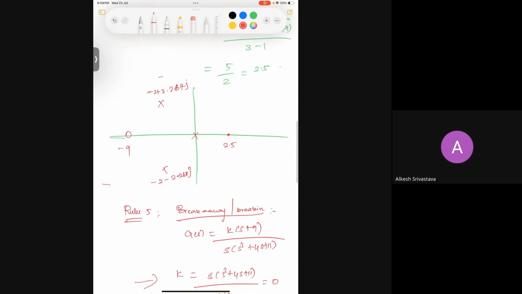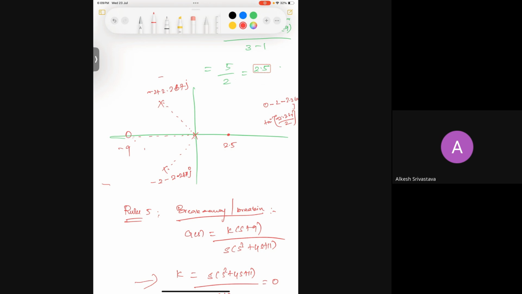So if I see from here, I'm going to calculate the angle for this. So I will do my 0 minus 2 minus 2.264j. So this will give me tan inverse of minus 2.264 by 2. So you will get an angle for this. Similarly, you will do for this pole and this 0 also. This 0 will be 180 degree or 0 degree, whatever convention you want to keep. So just follow that convention throughout.